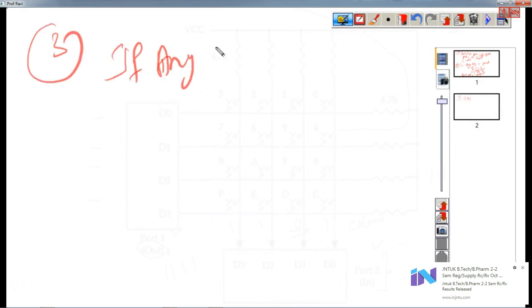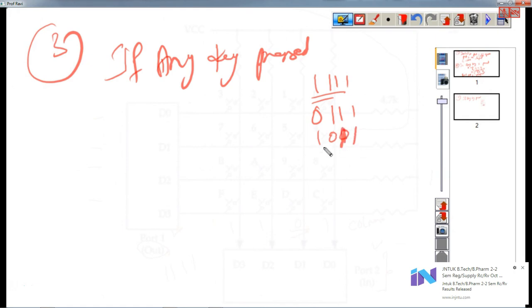And step number 3: if any key is pressed, that means what? You didn't get 1, 1, 1, 1, you got something else. You may get 0, 1, 1, 1, or 1, 0, 1, 1, or 1, 1, 0, 1, or 1, 1, 1, 0.